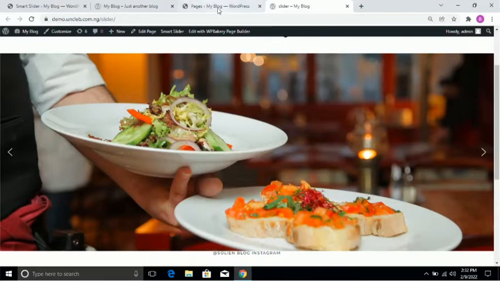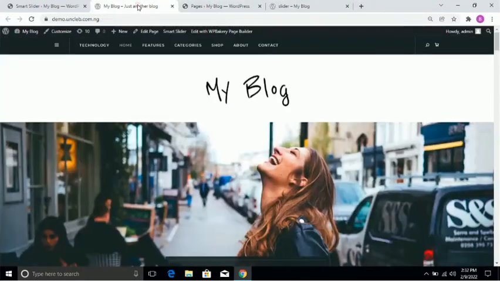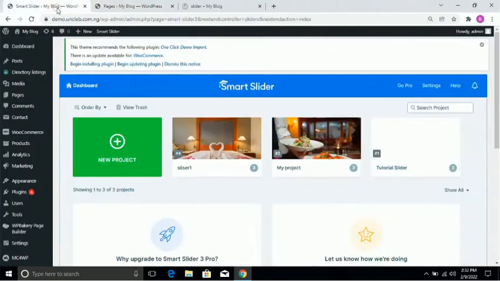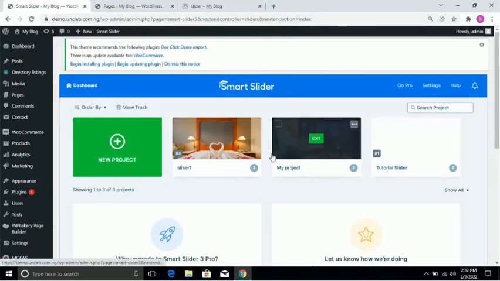Okay, and I created another. Okay, let's close this. Another one. All right, so let's start and see how we can create a new one.